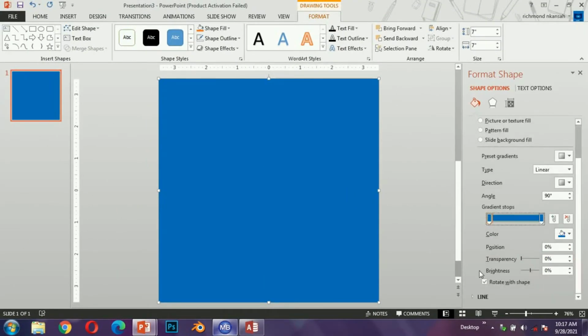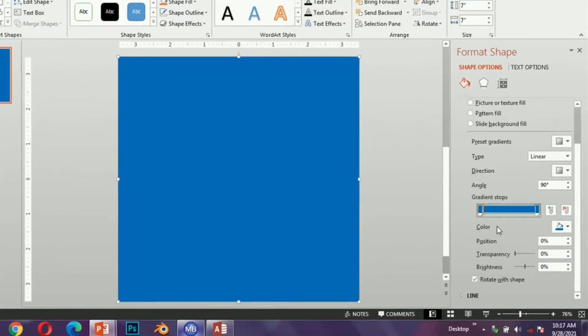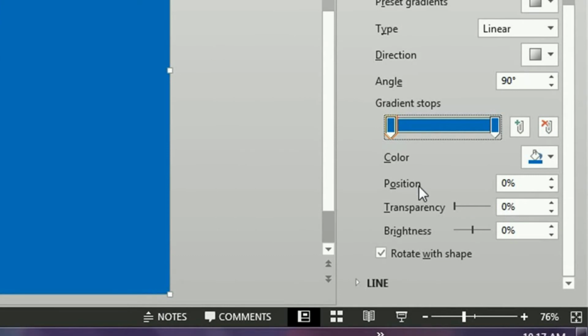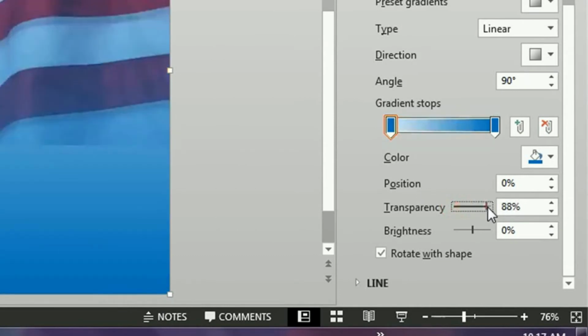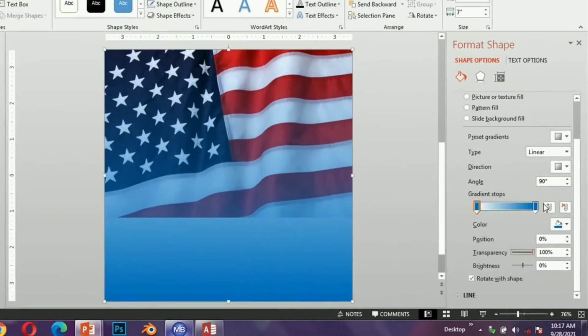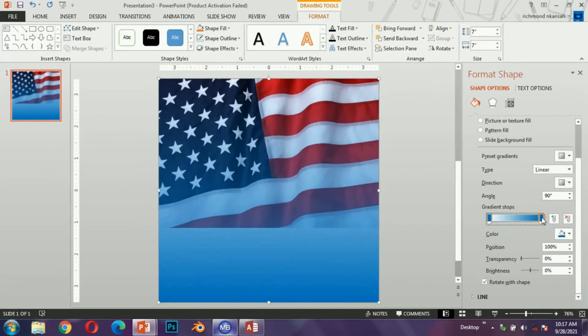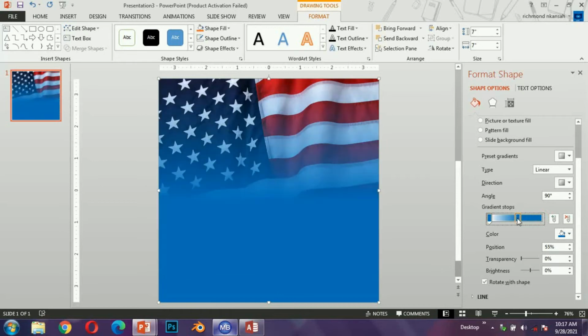I'll focus on the first stop. Under the gradient stops option, I will set the transparency to, let me try, 100%, and drag the last stop forward in order to cover some part of the picture.